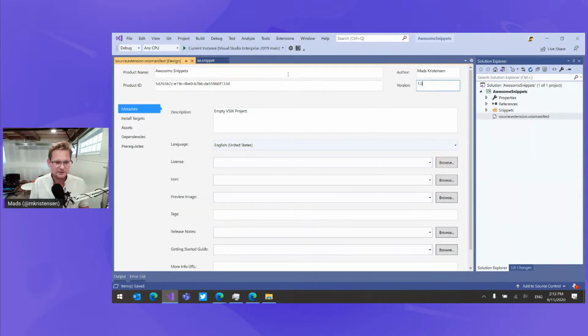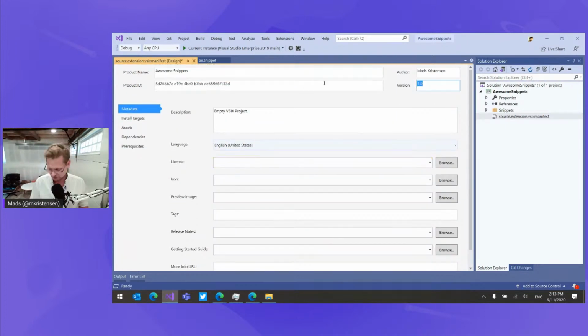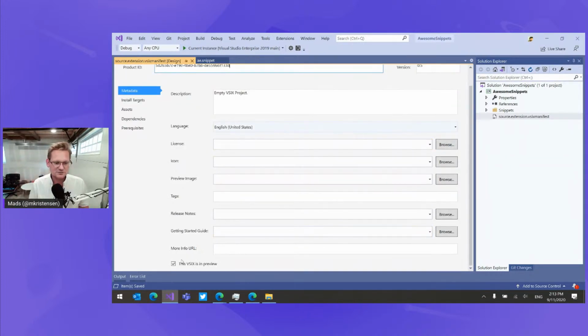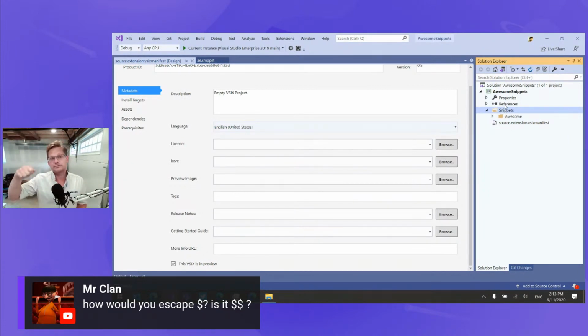But let's get back to this. We could also say, hey, this is a preview and this is version 0.5. There's something nice about that, at least until you are confident that it works, and then do the 1.0. Just to tell people that something here is in preview. Okay. So now we need to add another file, and this is a file that can write to the registry.